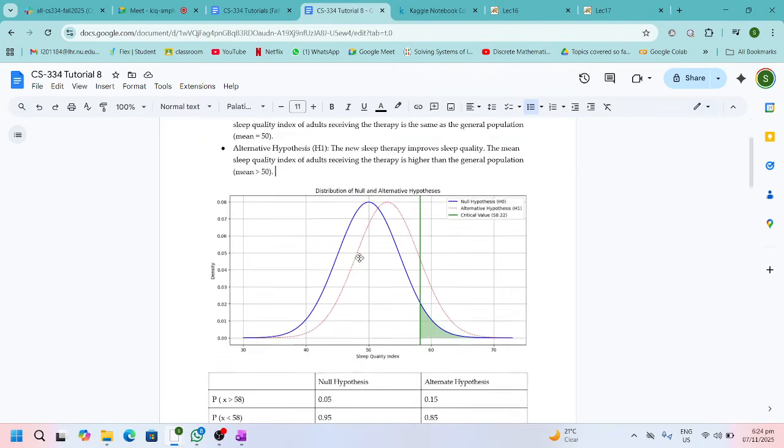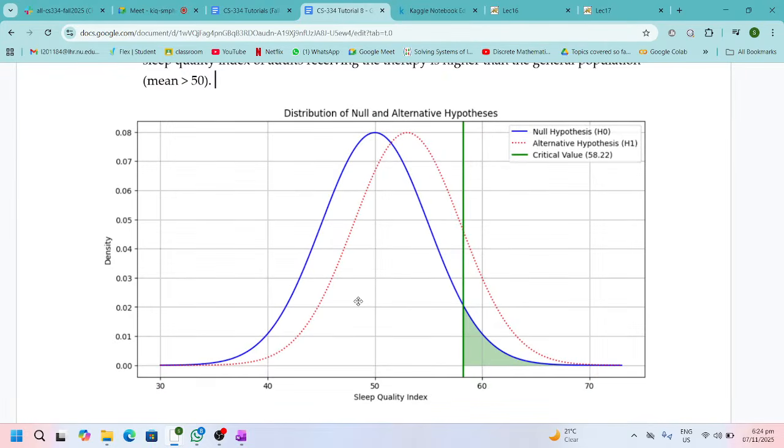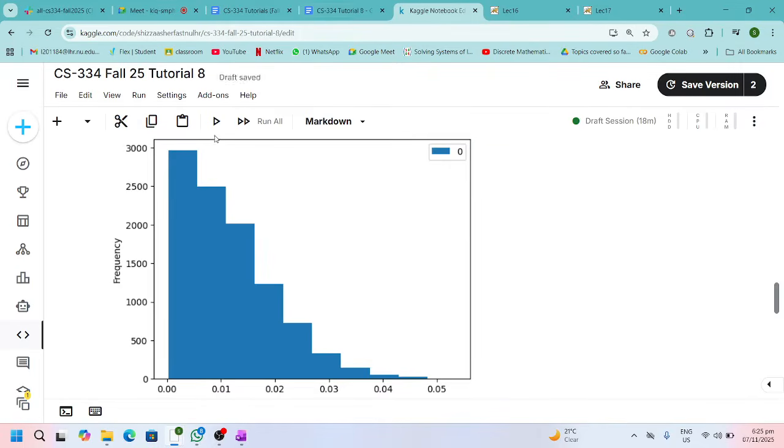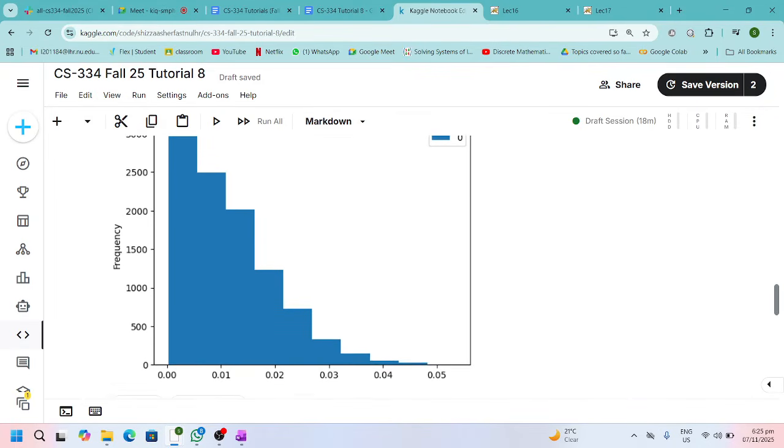Typically, you will see something like this. There's a null curve and there's an alternative curve. We're not going to stress too much on this right now. We'll circle back to this example. Abhi, it feels like I have only half of a curve available. The reason for that being कि मैं absolute value ले रही हूँ statistic की, so it doesn't go in the other direction. Otherwise, it would have been in the other direction as well. Pretty much, it will mimic a normal distribution in that case. So just to show you, okay, this is what your data looks like.